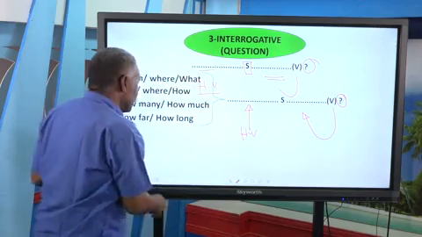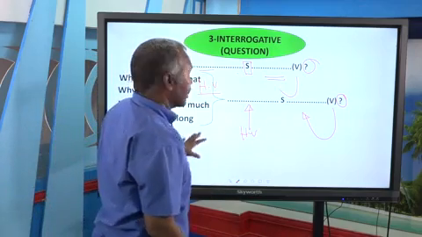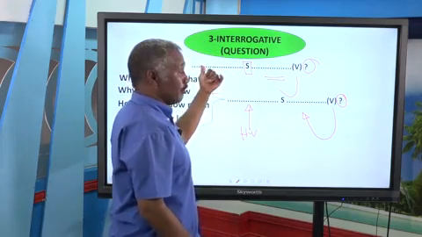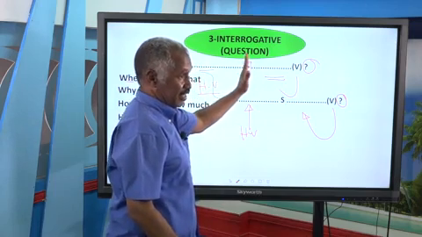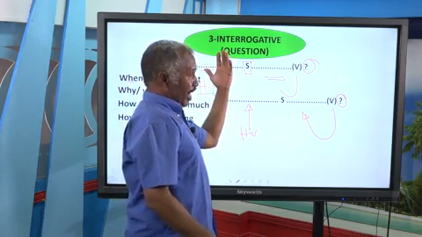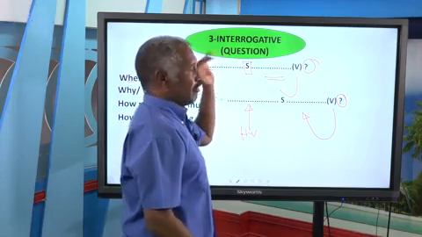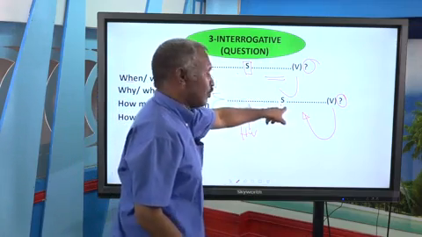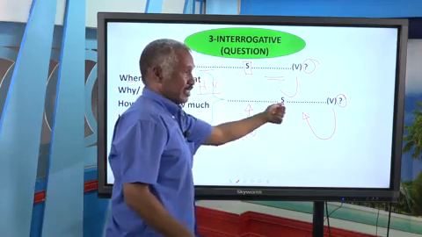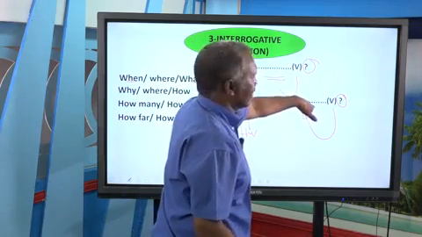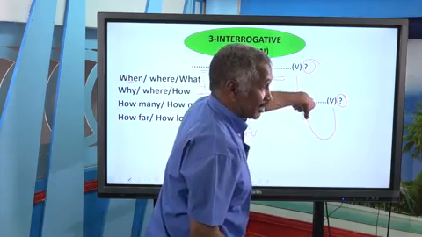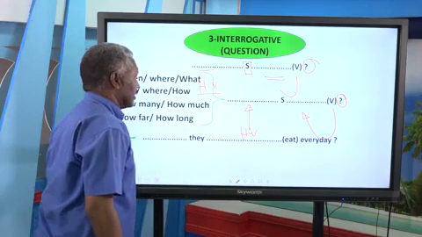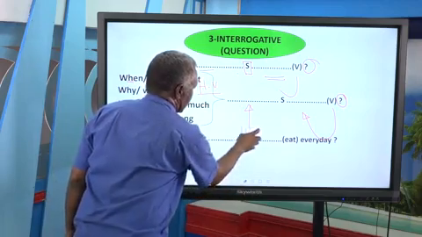Now let us go to get an idea through examples. Again, the interrogative sentence has two parts: the helping verb before the subject, the subject in the middle, and after the subject the conjugation of the verb (تصريف الفعل). And maybe a question word like where or what, and also in the middle, before the subject the helping verb, and after the subject the conjugation of the verb according to tense. Now let us have an example.